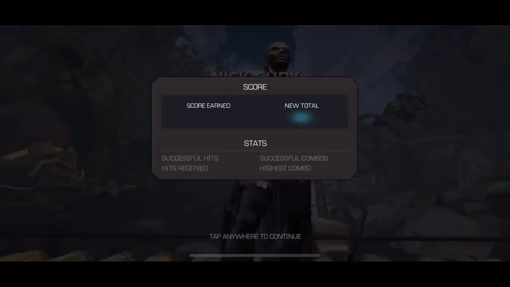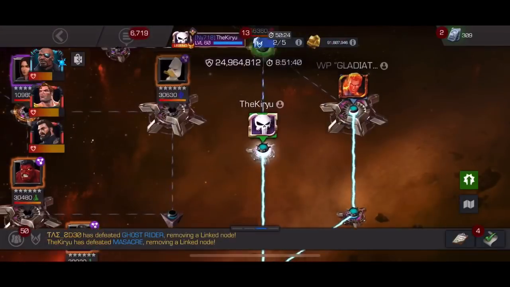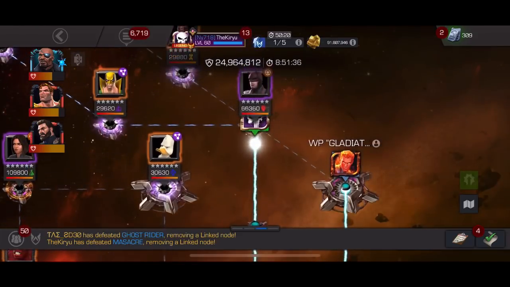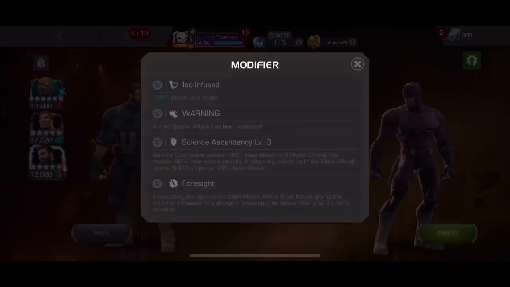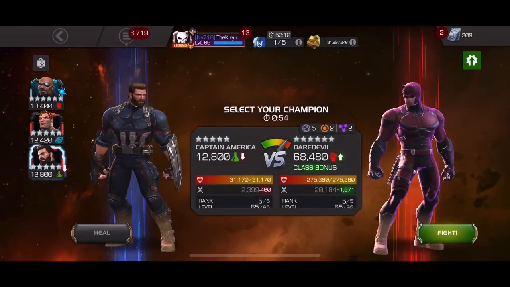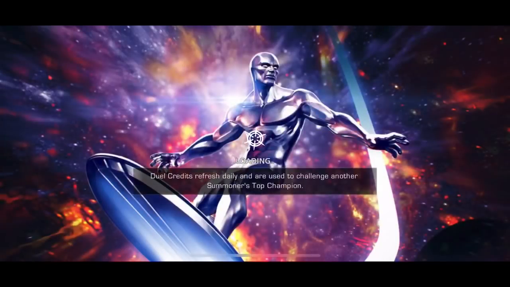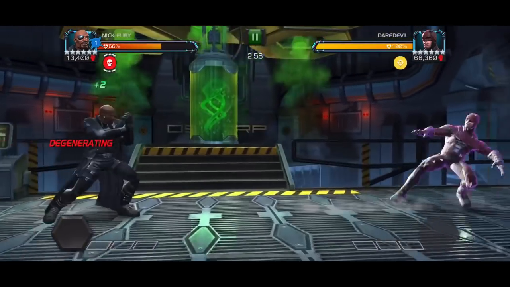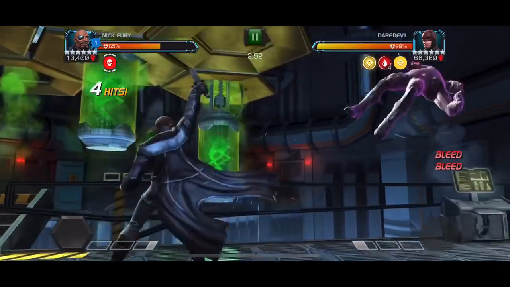And yeah, so down goes Massacre. I did make a mistake there. I did trigger that tunnel vision on myself, but luckily it didn't really matter because he just died. And now we are going to be going up against this Daredevil. He again has the tunnel vision. I think this time I don't even wait for him to get unlinked, because I had to get my Nick Fury dead anyways before the Thanos boss because of that heal prevention node.